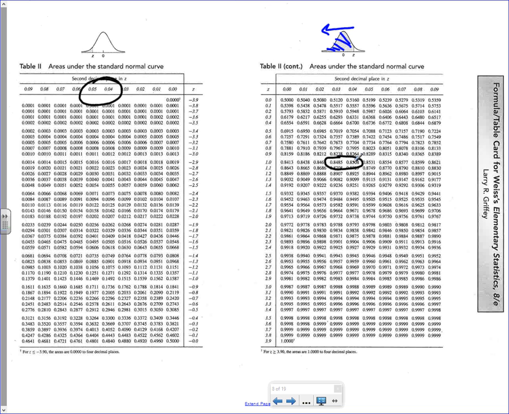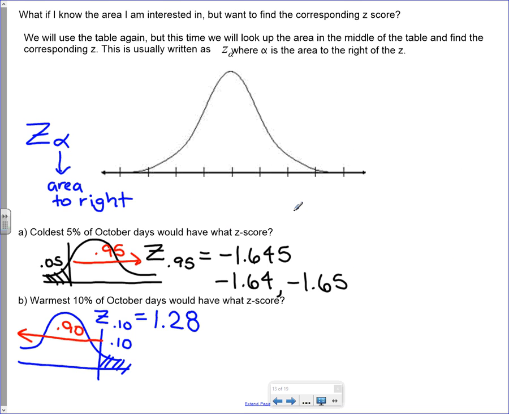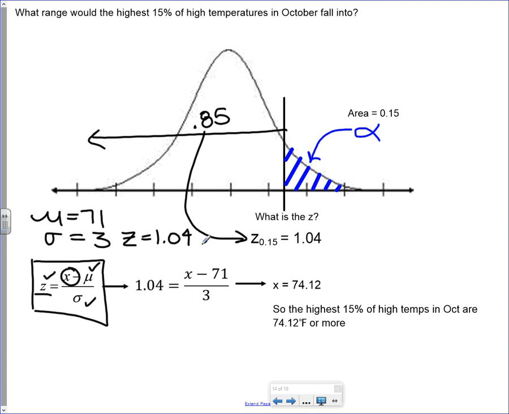And so we see the Z that that corresponds to is 1.04. So that's the Z we're going to use. So we're going to use a Z of 1.04. Okay, so that is our Z value. But we want to know what the actual temperature is, right? Not just the Z value. So now we need to figure out, well, what's the observation that corresponds to a Z of 1.04? And so the way we do that is, in this chapter, really the only formula we have is the Z formula, Z equals X minus mu over sigma. So in the chapter, we're going to use the normal chart and the Z formula in some combination, okay?